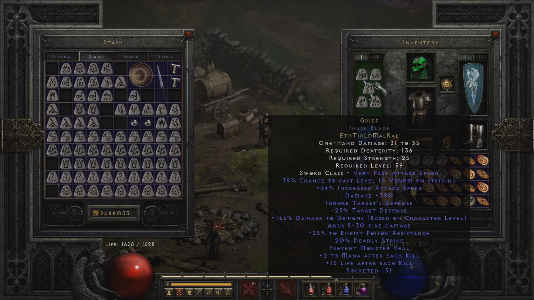35% chance to cast level 15 venom on striking, 34 increased attack speed, damage, plus 390 to the damage itself, ignores target defense, minus 25 target defense. So I will say that ignores target defense doesn't work on the bosses, but that minus 25 it will. To the demons, based on character level, my level is 89 currently, so 166. That's combined with the Laying of Hands with the gloves, so we have more than 500 more damage to the demons. Add some damage to the fire, minus 25% to the enemy poison resistance, 20% deadly strike, prevent monsters from healing, plus 2 mana after each kill, 15 life after each kill, yada yada yada.